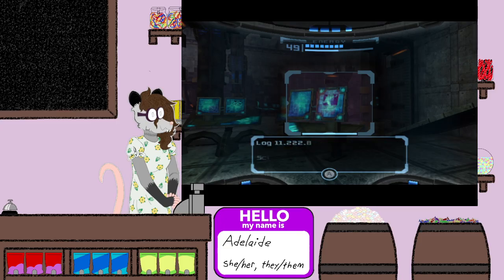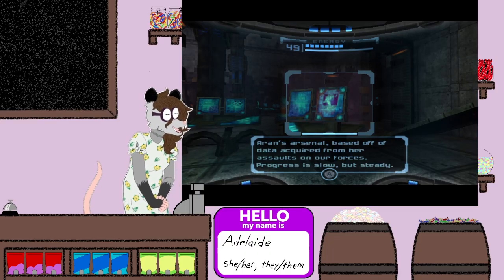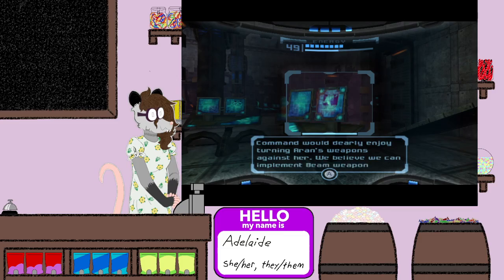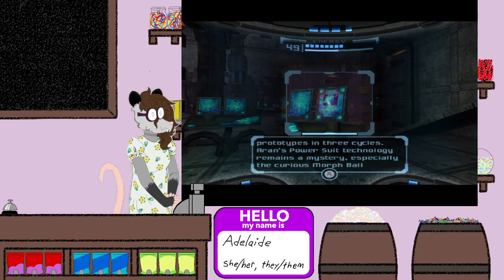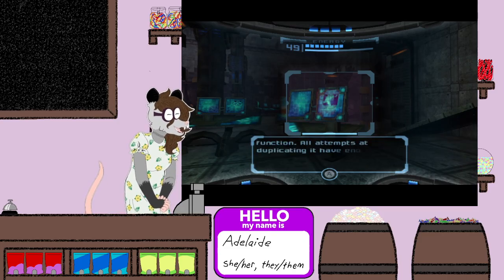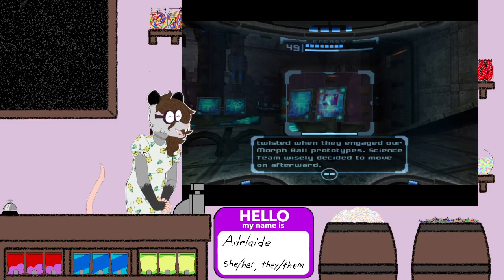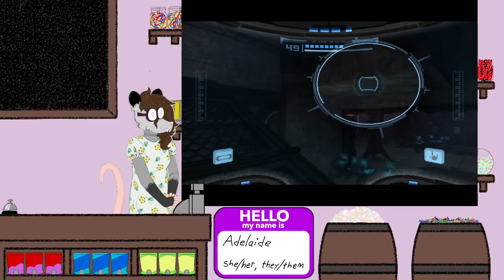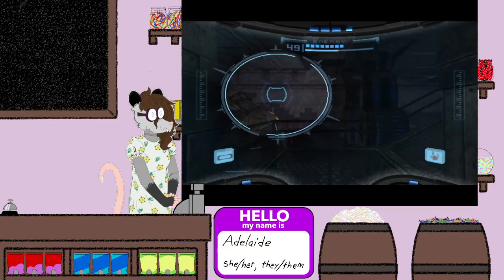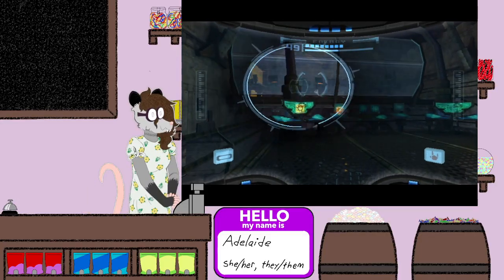Recording to logbook. Pirate data log 11222B. Science team is attempting to reverse engineer Samus Aran's arsenal based off of data acquired from her assaults on our forces. Progress is slow but steady. Command would dearly enjoy turning Aran's weapons against her. We believe we can implement beam weapon prototypes in 3 cycles. Aran's power suit technology remains a mystery, especially the curious morph ball function. All attempts at duplicating it have ended in disaster. 4 test subjects were horribly broken and twisted when they engaged our morph ball prototypes. Science team wisely decided to move on afterward. We don't know how she does it, and attempting to recreate the physics of it are fatal without exception.